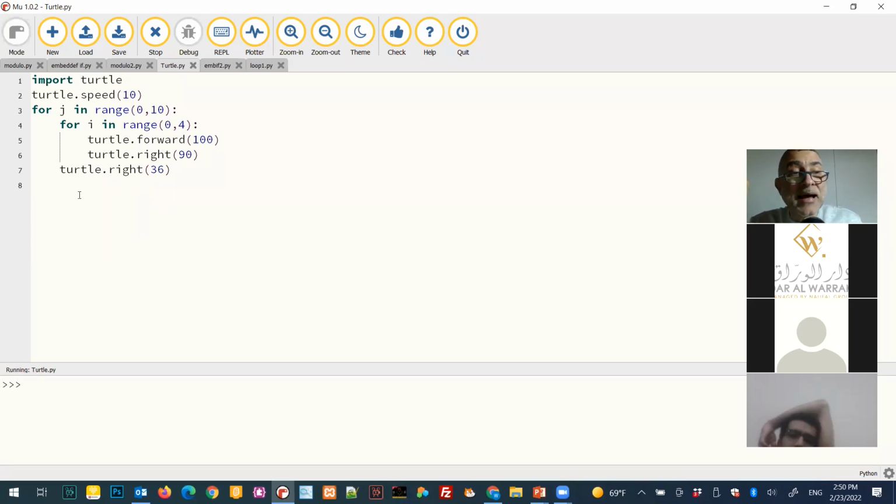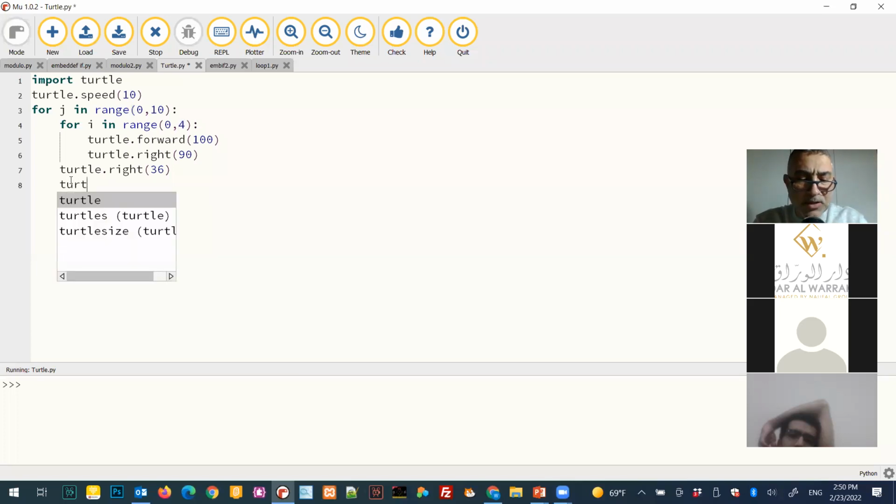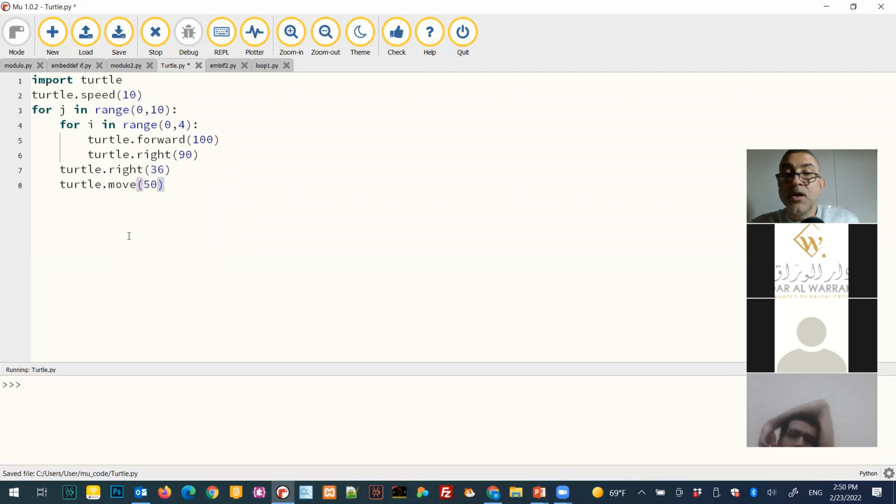But what if I add next to the turtle.write, turtle.move, let's say 50? What will happen now is once the first square is drawn, a rotation of 36 degrees is done and the turtle will move 50 steps in order to draw the second square.